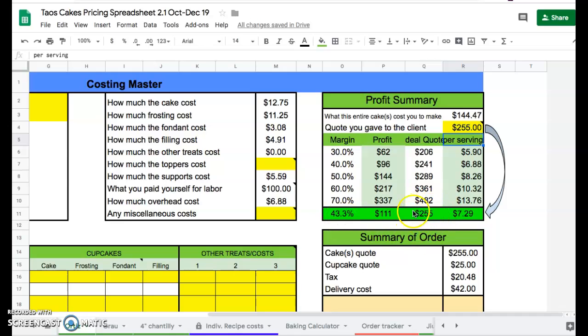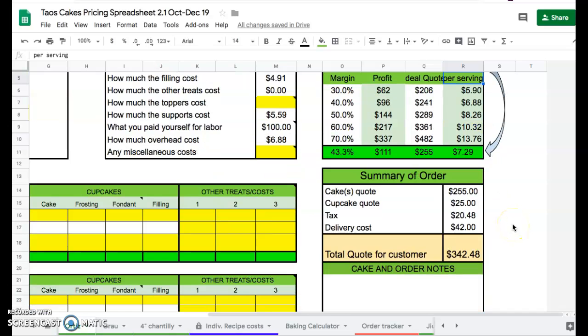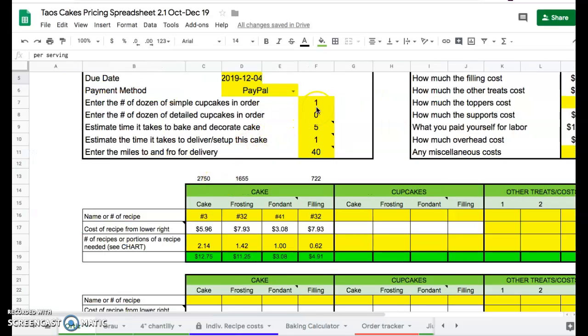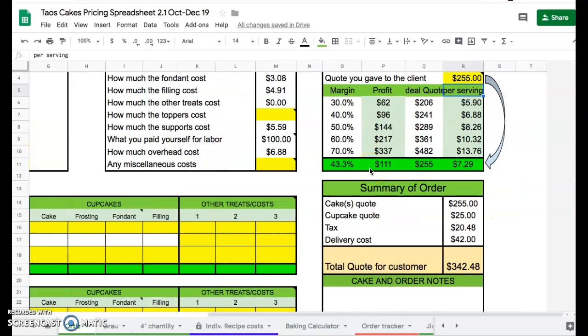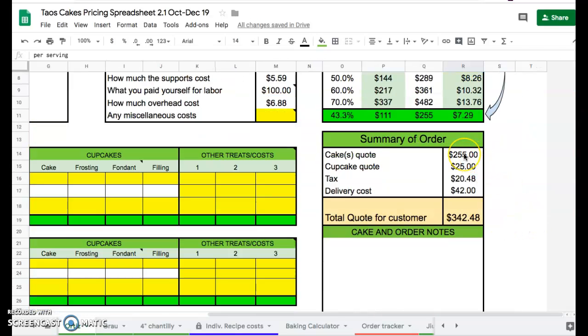This is the total cost of the cake, and this is what it is per serving. Now we're talking only cake because remember your cupcakes are by the dozen, just a stock price per dozen. So we're just talking about the cake portion here. The cupcakes will come in later. So you know your cake was $2.55. Then when you put in your cupcakes, because you put them over here, right? So they were not included in all this cost because they were just a per dozen cost. So your cakes are $2.55, your cupcakes are $25.